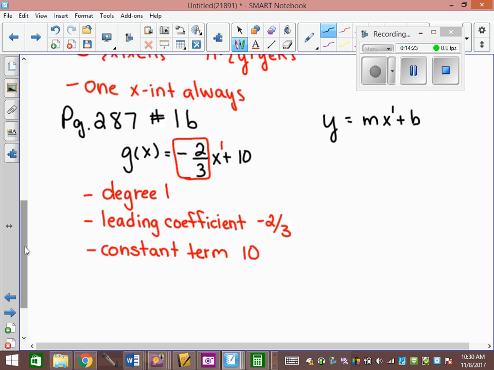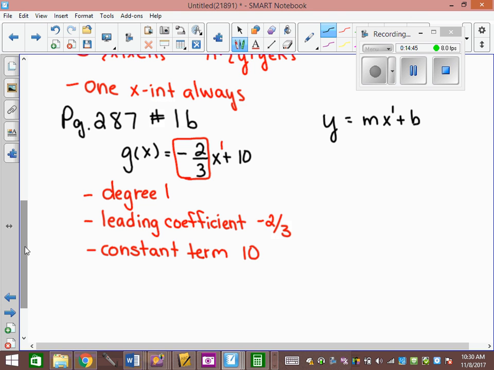The reason why they ask for these 3 things is they tell you a ton about this graph without you having to type it into your calculator. And why would that matter? Because if they give you an equation that doesn't have numbers in it, that it's just all variables, and they ask you questions about it, you can't type it in your calculator and look at it. You need to know stuff just by the pieces of it.